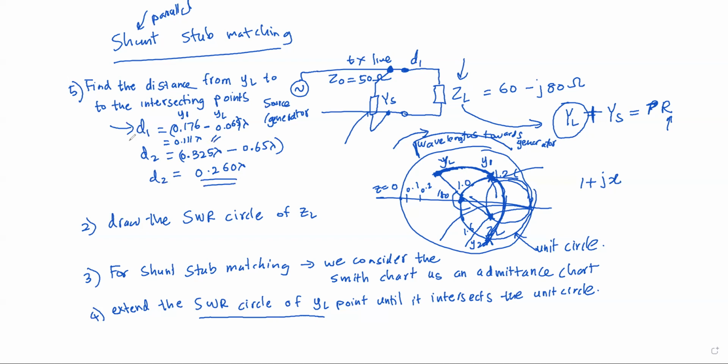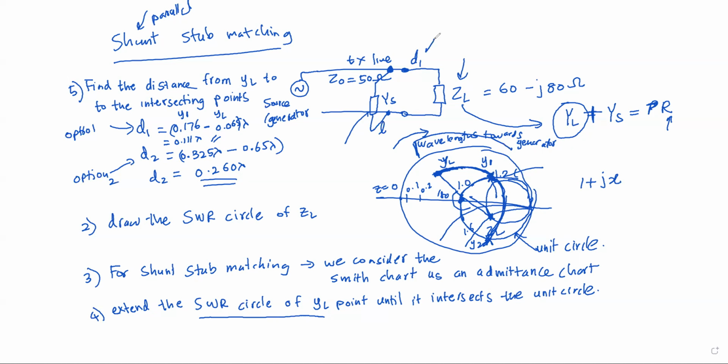So we will ask, why do we need two distances, right? So there are two options that we can use. These are the two options. This is option 1. This is option 2, right? We can use any of the options. If we like, we can use D1 for our design, or else we can use D2 for our design. Right? So we can proceed with any of these two options. Once we select one distance, we need to proceed with that distance in our next calculation of the length.